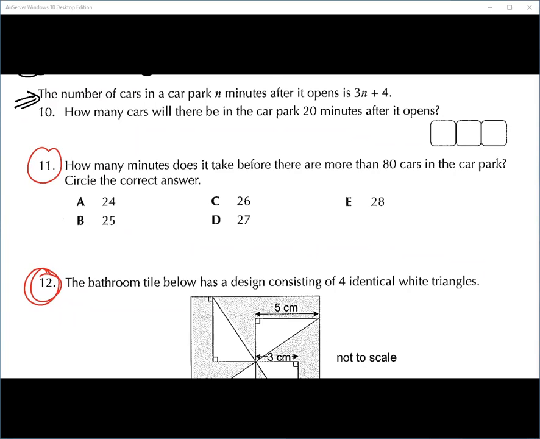How many minutes does it take before there are more than 80 cars in the car park? So the number of cars is 3N plus 4. We have here 3N plus 4. How many minutes is it before there are more than 80 cars? That's the sign for more than. So what do we do now? This is called an expression. Now we have an equation because the inequality is like an equal sign. How do we work out the N value from this setup? We start at N. N has been timed by three, that's the first action. Adding four is the second action. Which one shall I move first to the right?